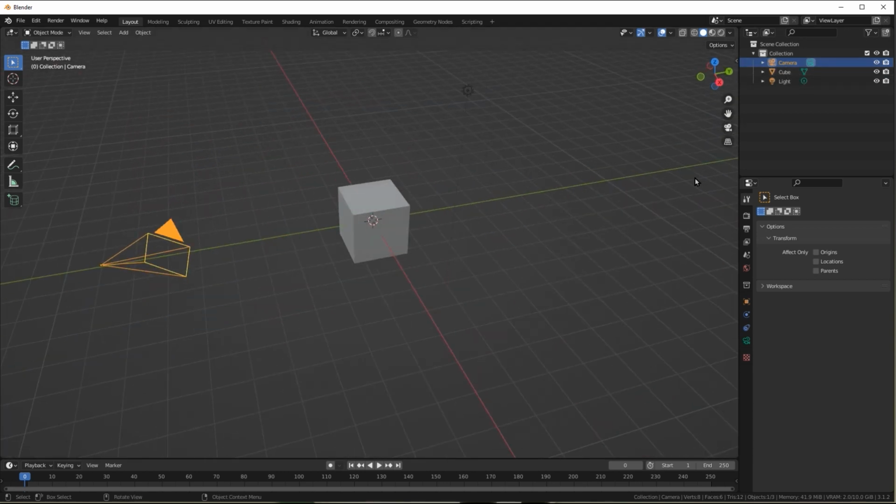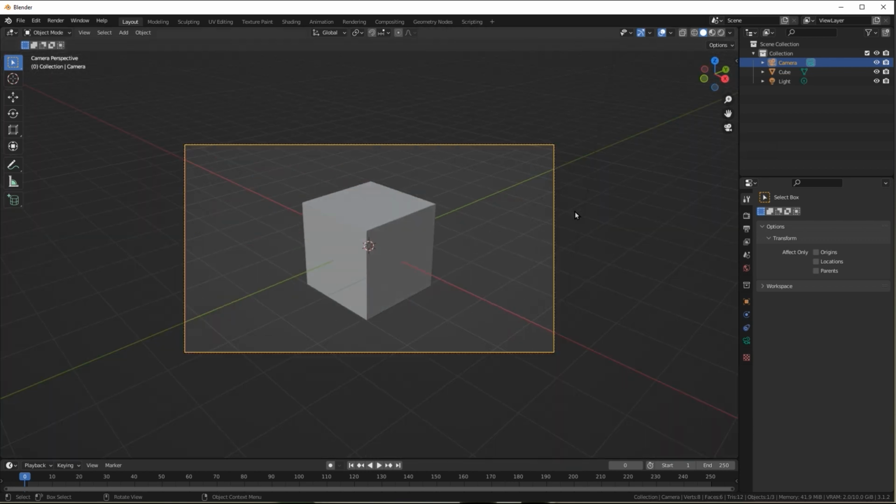Now you can have multiple cameras in a scene and you can flick between them, but there's only one that's really set as the main camera. And whichever camera is set as the main camera, that's what the render view is going to be. So whenever you come to do rendering later, it's always through the lens of a camera. Now you can set the focal length and the zoom and the depth of field of a camera, and it's always that used for the render. So we'll come to that later.